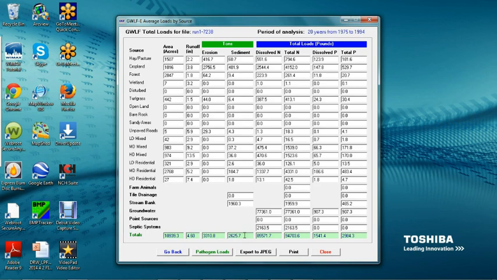So, as indicated earlier, the sediment load that was estimated or calculated for the Big Hollow watershed was 2,625.7 tons per year. As shown by this cell here, the bulk of these sediment loads are coming from stream bank erosion. This tells us that we need to either implement BMPs that reduce the erosion along stream banks themselves, or implement BMPs that reduce peak flows that cause the stream bank erosion initially.